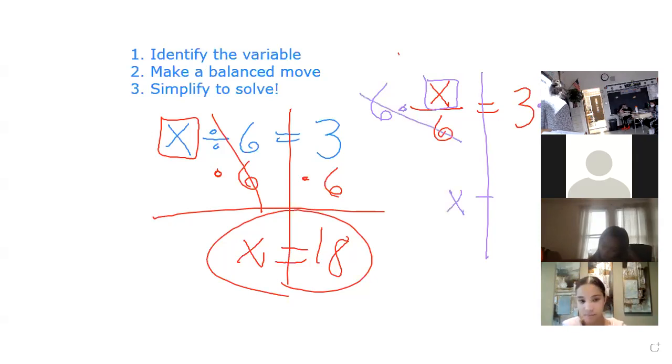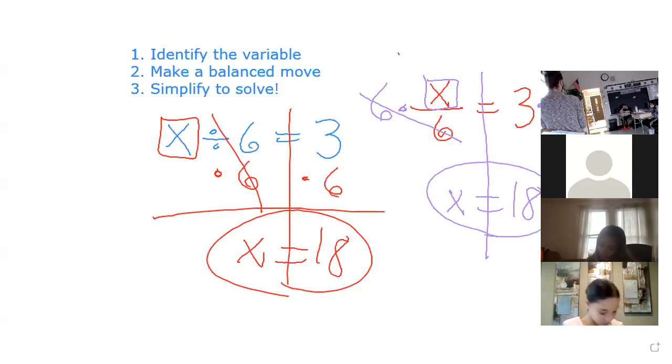Gone, x equals the same thing, 18. How do I test if that solution is valid? Zoe, what do you do? You divide by 6. I take that value and I plug it back into the original expression, and if it balances with the other side of the equation, it's right.